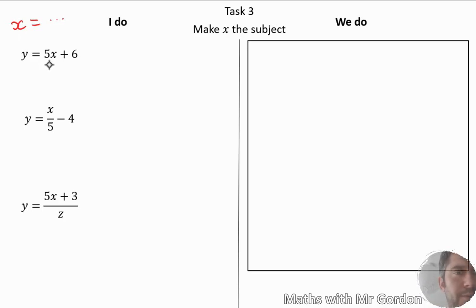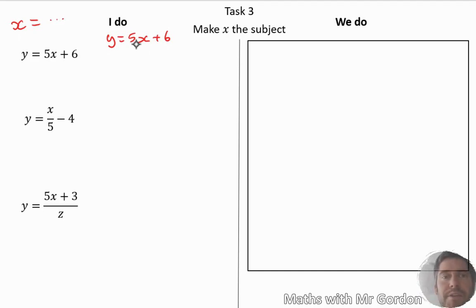If we have a look at this first one, 5x plus 6, when you're doing these on paper and pen, always start off by writing it out exactly as the question is. I'm not always going to do that as they're already on the screen here. And we're trying to kind of unwrap x. So here, x started its journey, and it was multiplied by 5. And then after that, it had 6 added to that. We're going to be kind of reversing that whole operation.